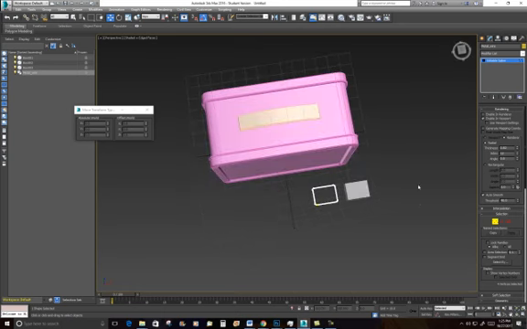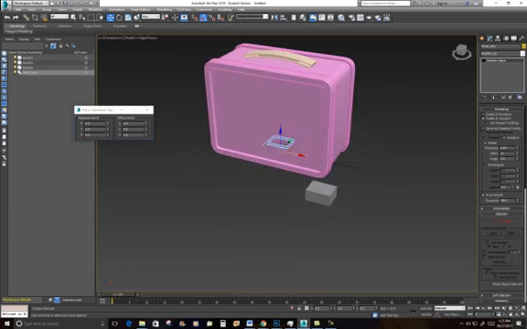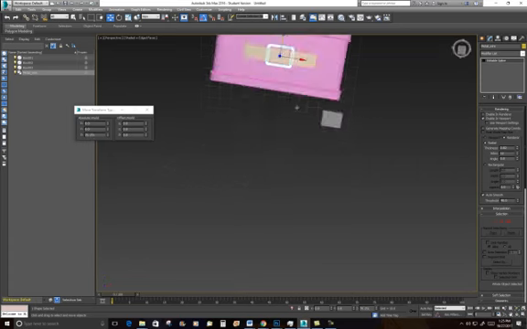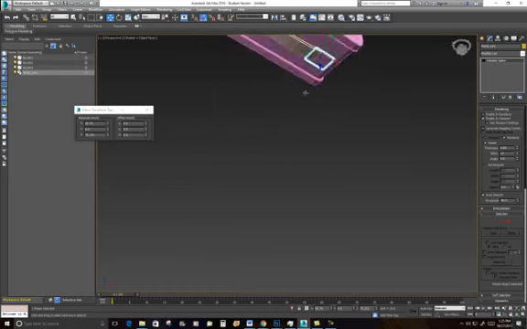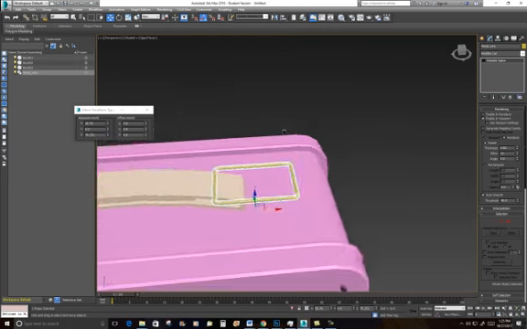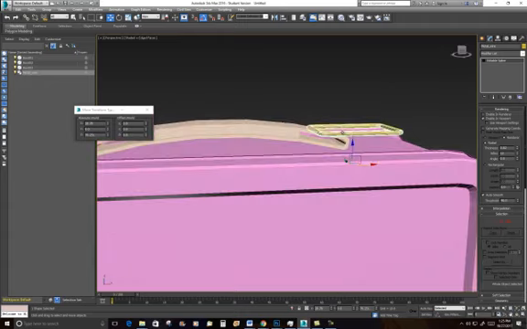handle. So let's go ahead and get out of sub-object mode, and I want to center this, so right click and we'll center it, and we'll go ahead and center it here, and I'm just going to drag it up, and I'll drag it out, and it just so happens to be almost a perfect width.